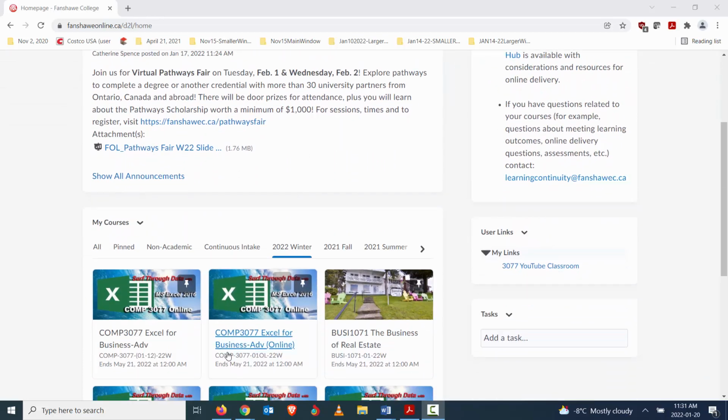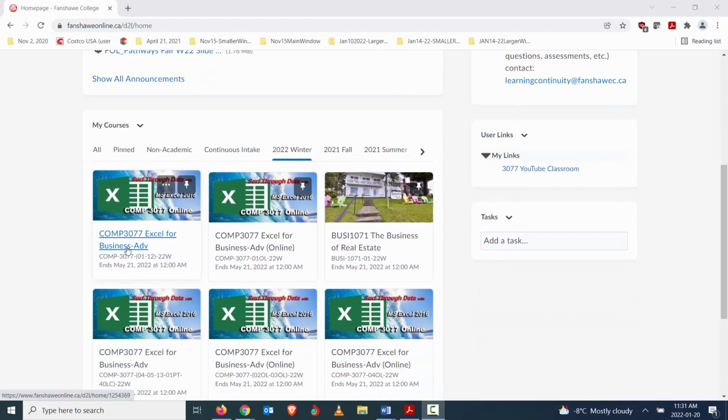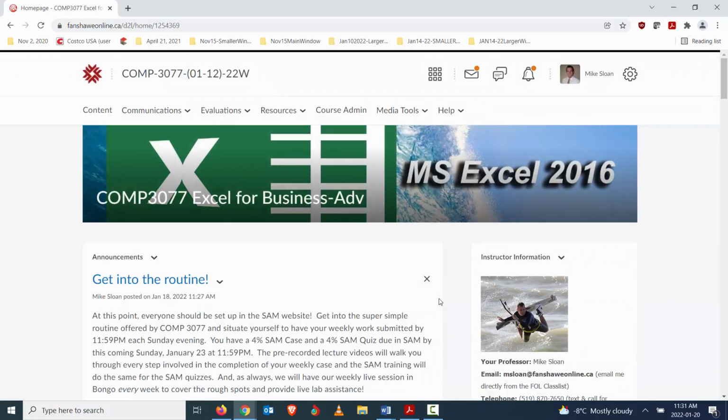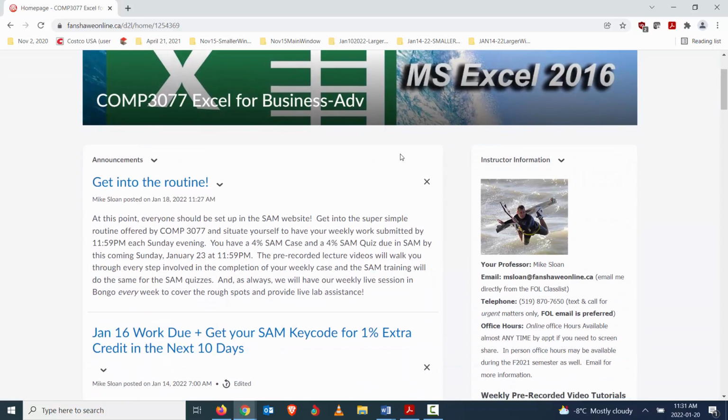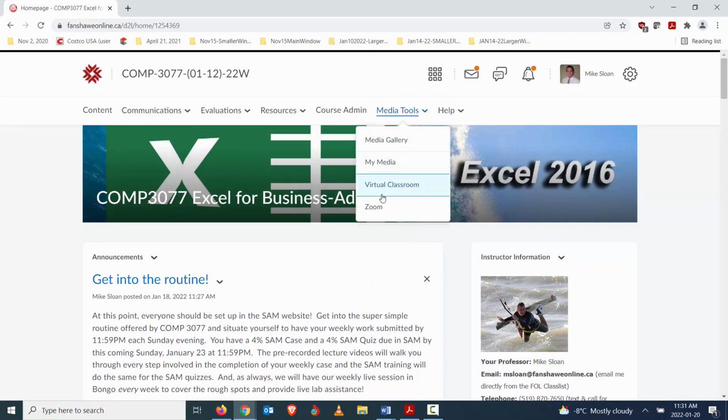So how I use Bongo for a multi-section FOL course is that in the FOL calendar, not on the Bongo screen itself, each individual section in an FOL course that has multiple sections only sees the one that's scheduled for their time, even though they could easily go to Media Tools and go directly to the Bongo virtual classroom and see all the sessions, which is great in case they want to attend different ones. So I'm going to show you exactly how to do that.